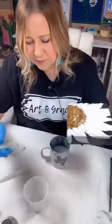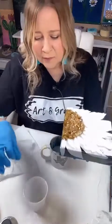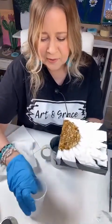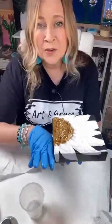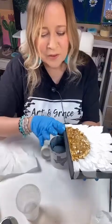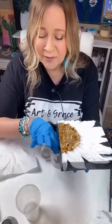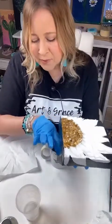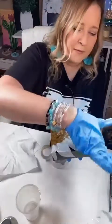I hate to resin this side before I fix it. I think I'll leave that imperfection because I always say to people, I don't mind imperfections in my art because it reminds us that we're not perfect, our art's not perfect, and it doesn't have to be. It's still pretty. So I'm going to leave it, and I'm going to resin right over it, and that will be my little reminder. All right, guys, that is it.